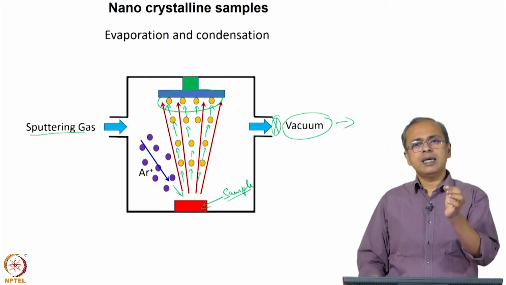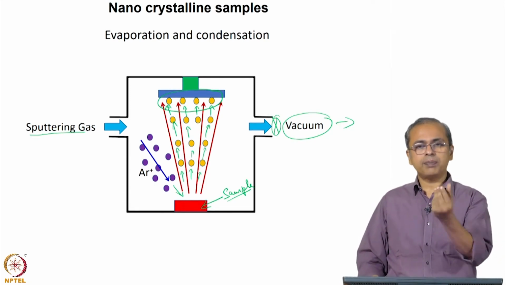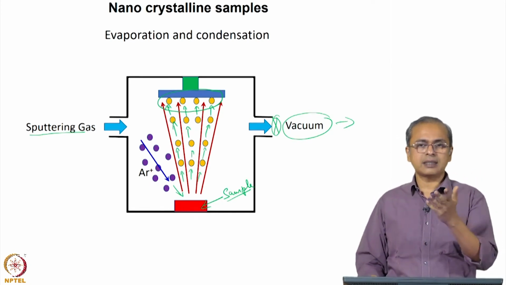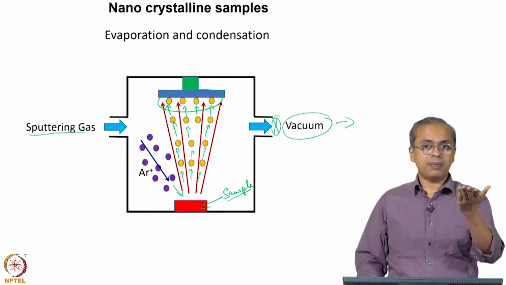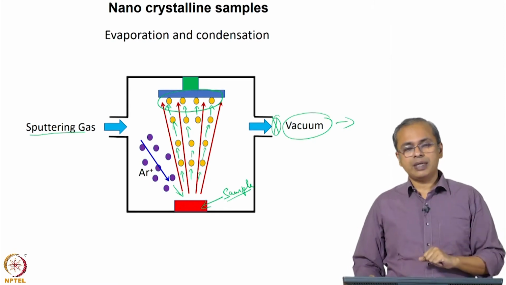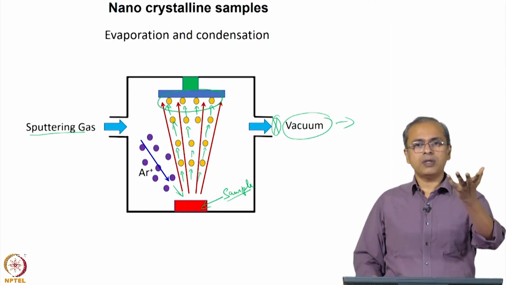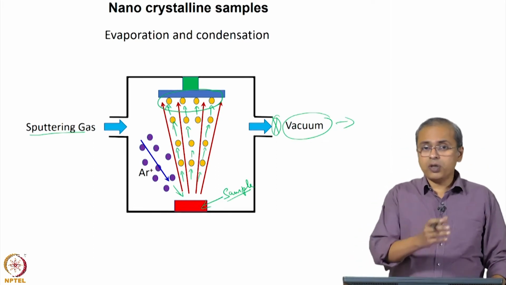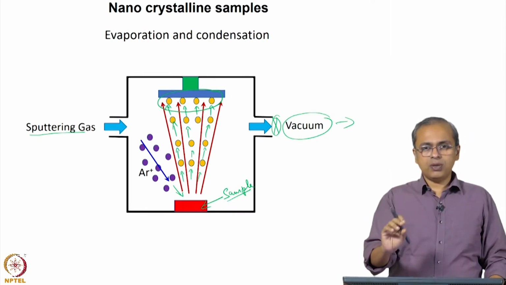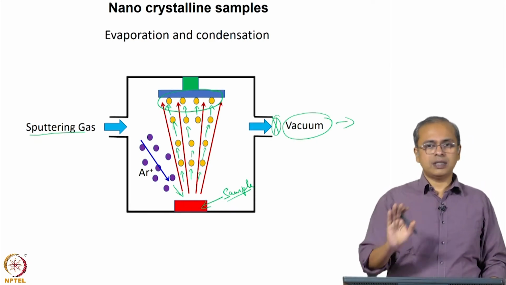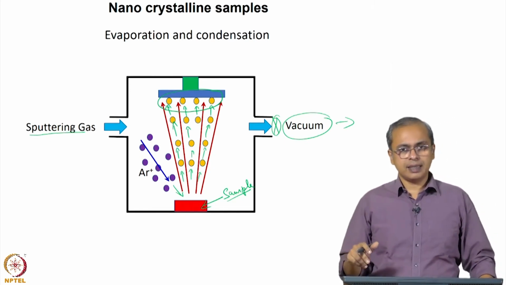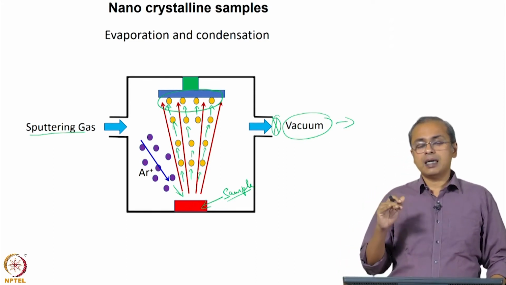If you do it gradually, in about 30 seconds to a minute, you will have that boat getting close to white hot, past the red hot condition, and the material will evaporate. Evaporation will happen almost immediately if you have a material of the right kind of melting point and boiling point, it will evaporate out and it will condense. So, that experiment is of very short duration. Once you have reached the vacuum, you just raise the current, in about 2 to 3 minutes your experiment is over.